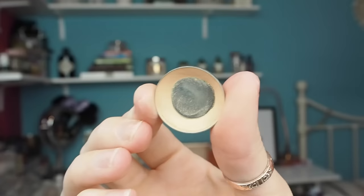So, and the next one is Beaches and Cream. I have another one quite similar to this called Peach Smoothie, which is slightly more warm. This one is really useful for if you're doing a warm eye look, kind of like I've got on today. If you pop this down into the crease area before using those darker shades, it works as a transition color. So when you go to blend out those dark shades, it's just way more seamless and easy to blend. So I love both of these.